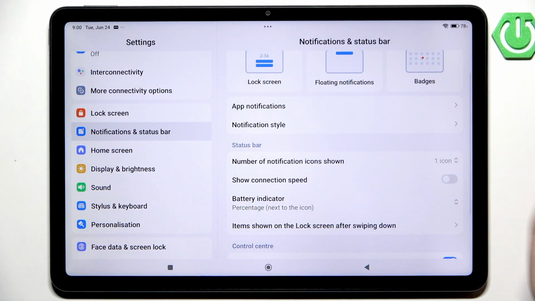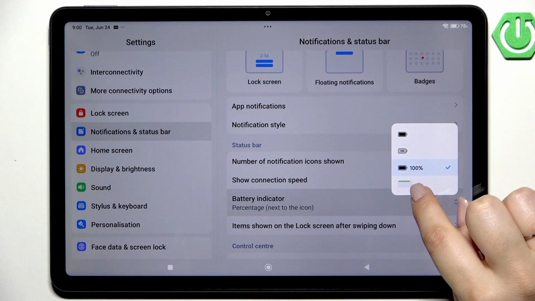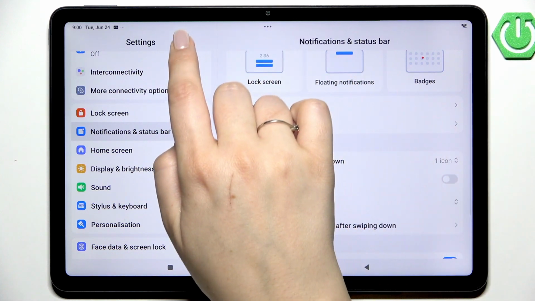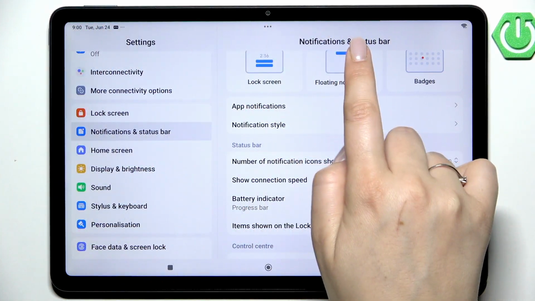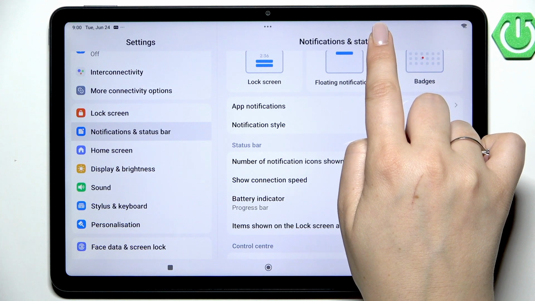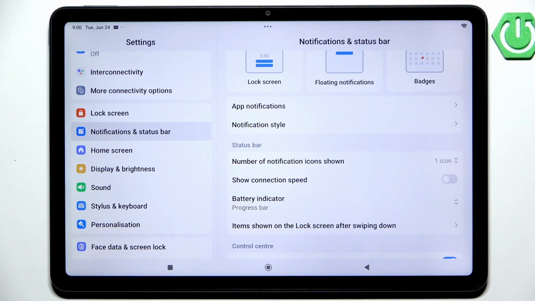We've got also the option next to the battery icon, and now you can compare it and you can see that it is much more visible. Or we've got this option, so we've got this green line at the very top of the screen. It ends right here. I'm not really sure if you can see it.